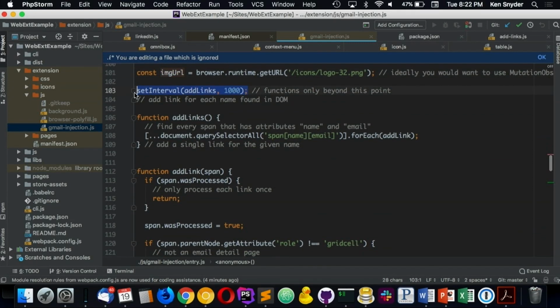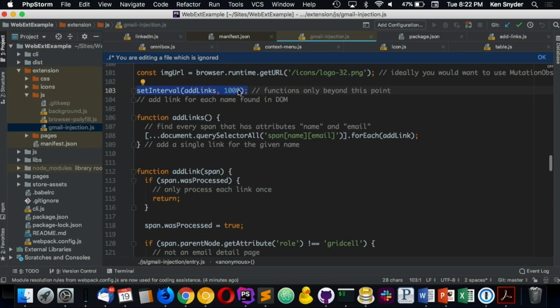One of the things that we do with this is that it's just very naive. Every 1 second, it checks to see if you have opened up a new email message, right, and injects that. There's other things you could do to see if that was open. But again, we don't have access to any events of the script doing this. We can only listen to DOM mutation events, which would probably be a better way. But this is really easy.